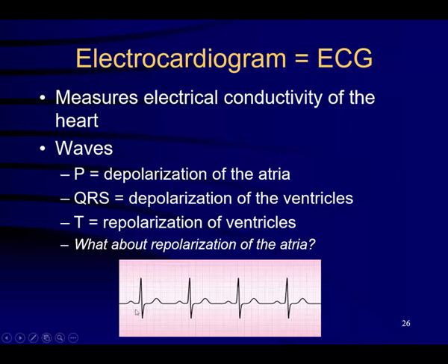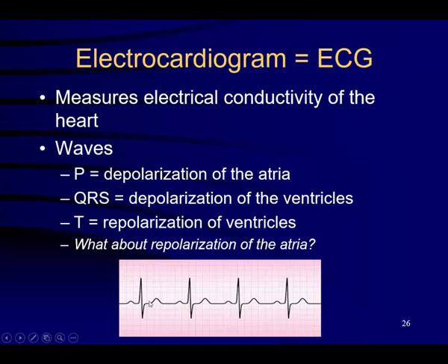The first little bump in the graph is called the P wave, depolarization of the atria. And then the tall peak is the QRS wave, when the ventricles depolarize. And then the T wave is when the ventricles repolarize. Now depolarization induces the contraction, so you get this little zap of electricity, then the atria contract. Then you get a bigger zap, and the ventricles contract. And then of course it's got to get back, repolarization, and then get back to ready state so you can get to the next one in less than a second.